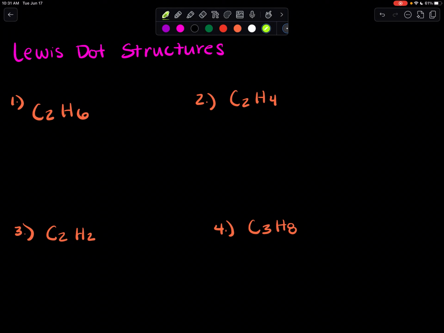So we have C2H6. We want to do two C's, and then we want to do our H's. A line, a bond, pretty much represents two electrons. We know that we want to fulfill the valency. We don't want to violate the octet. So if you have two carbons, and we talked about our linear structure, which was to saturate them, right? So let's go back to the linear structure. All right, so we have completed that.